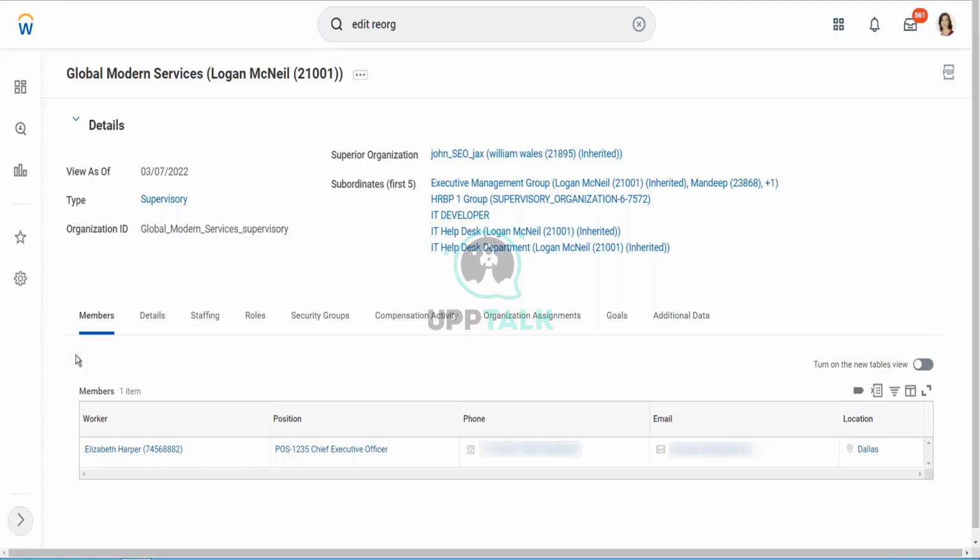There will be two employees. In that case, what happens depends on the task that got duplicated. We may be able to undo it, but everything cannot be deleted. There are some objects that can be deleted, but these objects, your supervisory organization, company, etc., cannot be deleted. They can be inactivated.